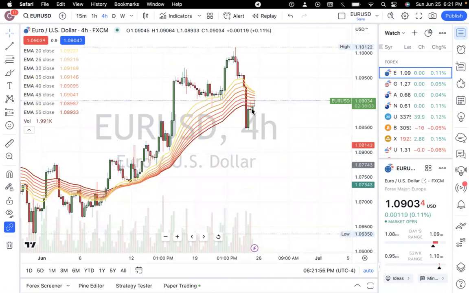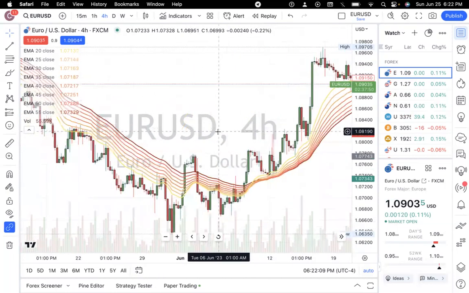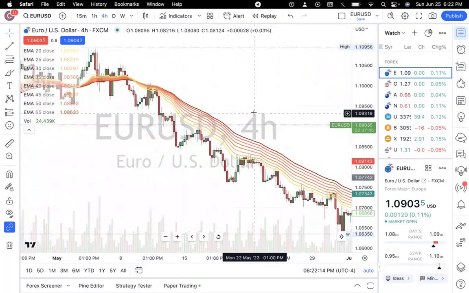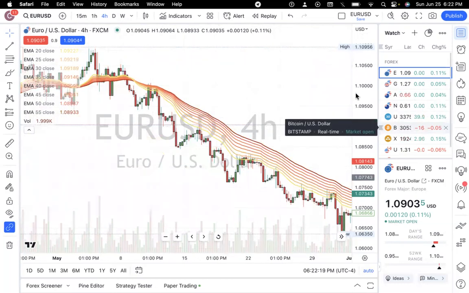Now, again, vice versa. Once you see that the candles have either broken past all of the EMAs or they fall under, simply put your focus in on sells, right? And I just like to go back a little bit, right? Just so that you guys can see how simple it is to see this once you understand what you're looking for, right? You guys notice that the candles falling under the EMAs, it's a sell, right? And essentially, if they're under the EMAs, those EMAs are acting as an area of resistance. And we can see that, right?